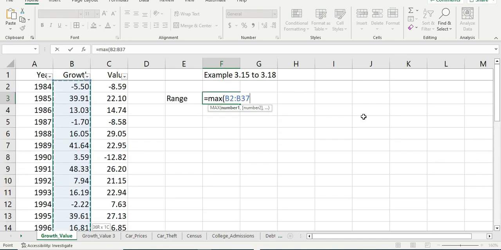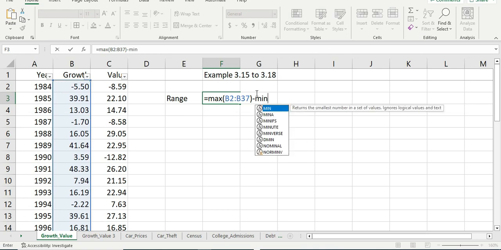This is the max, and then you subtract the mean from that.